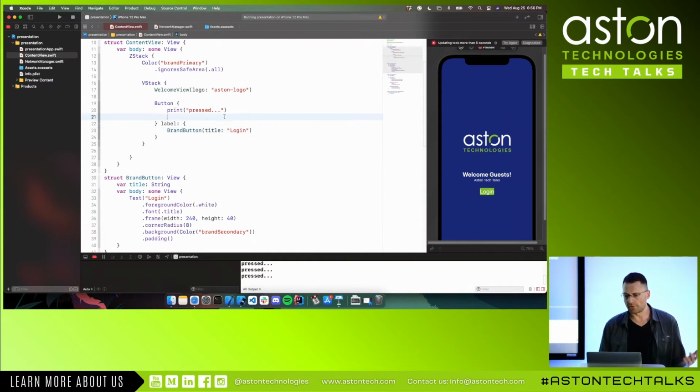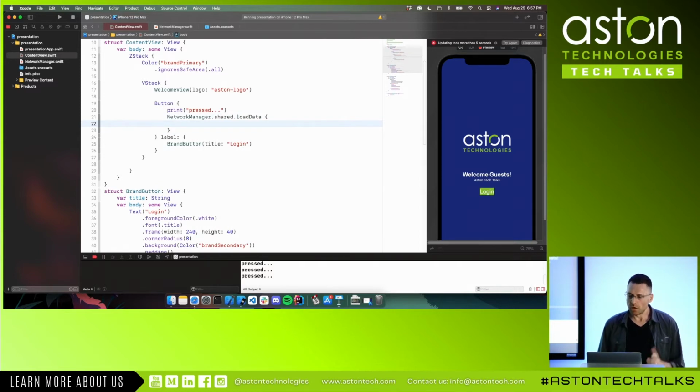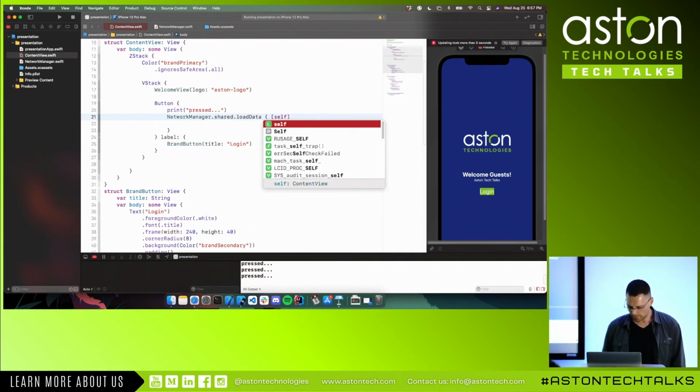And so instead of just printing out to the console when the button is pressed, I'm actually going to call this network manager, shared, load data. Oh, the autocomplete in Xcode is also not helpful a lot of times. So if the data comes back, this is going to give us, we'll use this later, and then result.